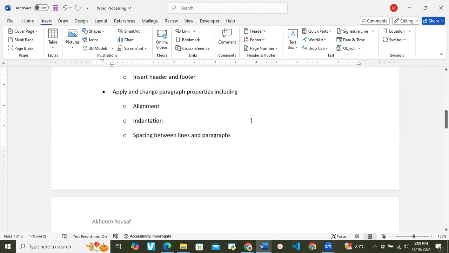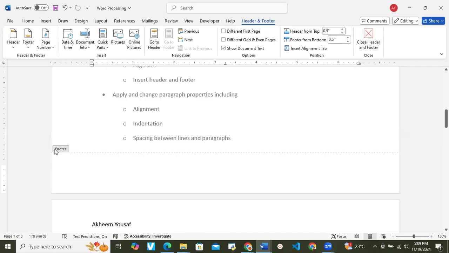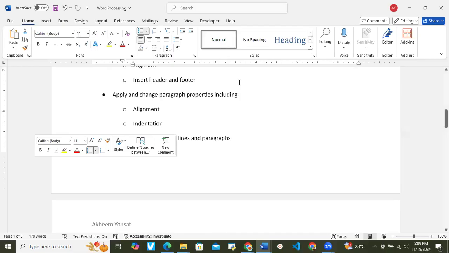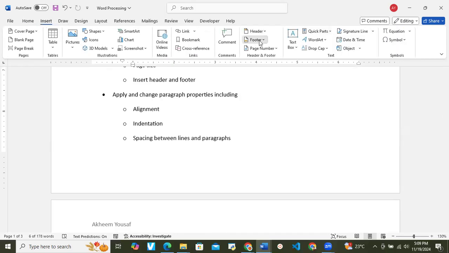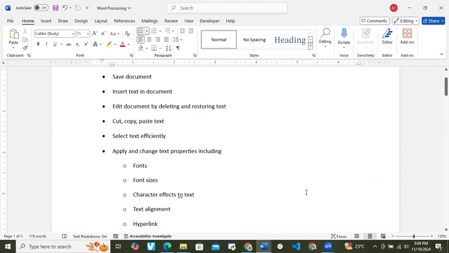Similarly, right now we have not selected a footer. You can just double click for the footer as well and you can see this footer written over here and you can write it. Similarly, we'll go to insert again. I'll click on this footer, I'll click blank. So you can see over here, I can write Word Basics. Okay. Now if you can see, I'll just click over here and my footer is over there.